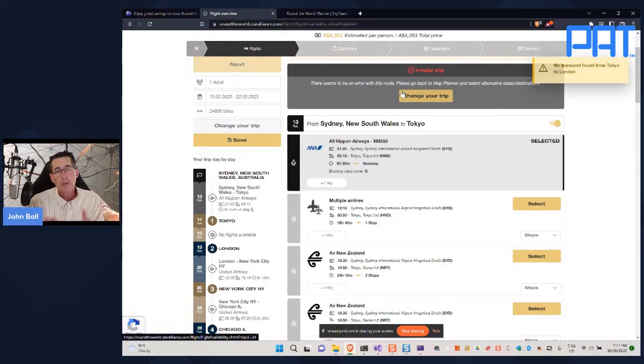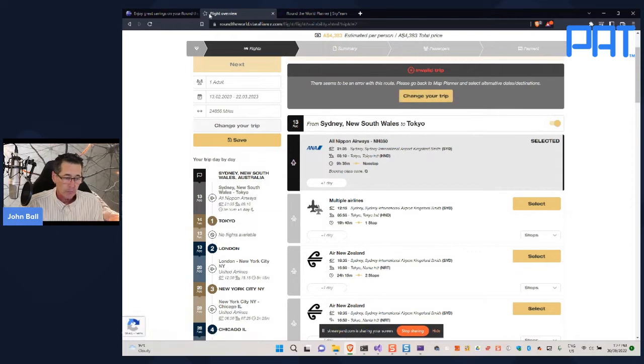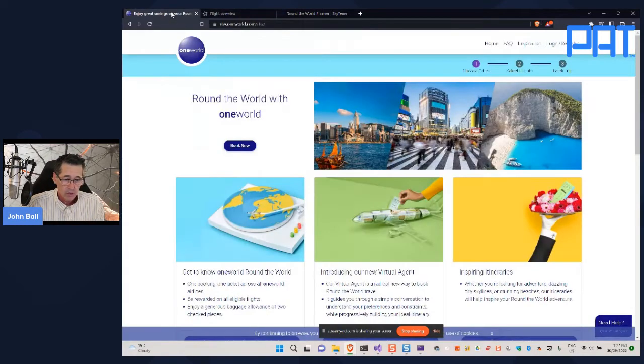But the point I'm making here isn't that I'm an expert in how these systems work. It's just, well, this is the type of thing that we want to improve on, and we can improve on it with next generation technology. So I think we'll leave that one there. You might enjoy playing around with that yourself if you've got a trip to do.